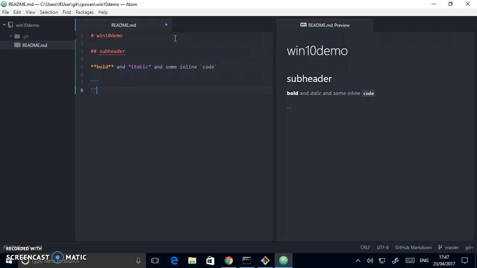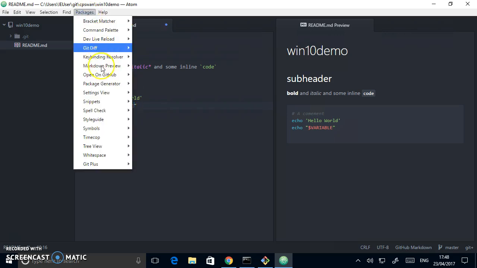I can even put in a bash code block here and illustrate how it'll give me highlighting of the code. So there's a comment, and that's going to be grayed out, whereas if I put a command in, then I can see that it's got syntax highlighting for that. Alright, so I've got a bit of Markdown there. I highly recommend having a look at the Markdown cheat sheet if you want to get all of the Markdown vocabulary, so you can do these yourselves.